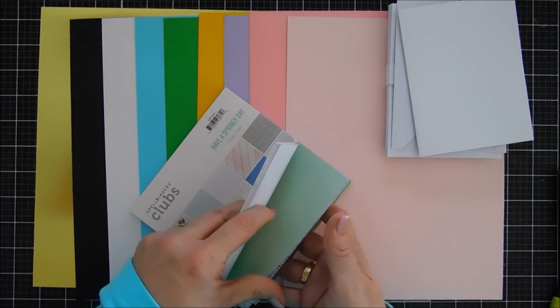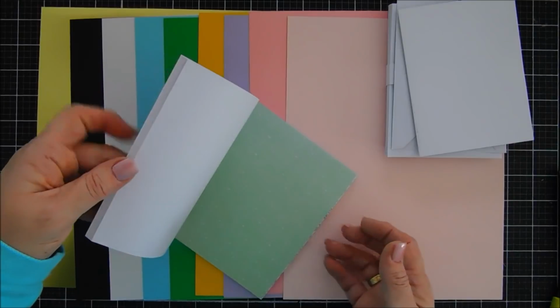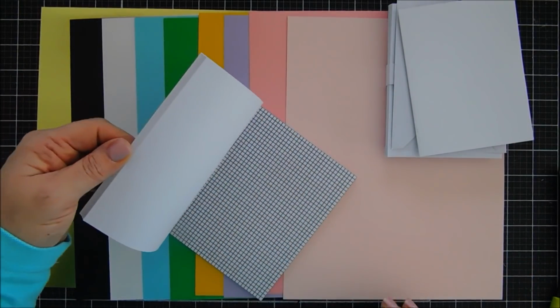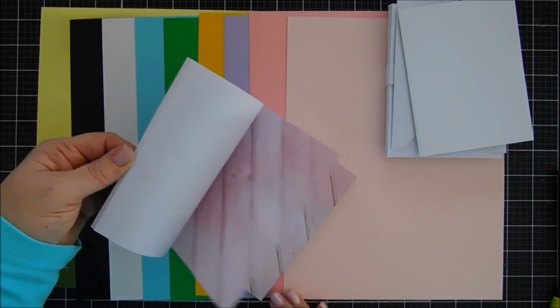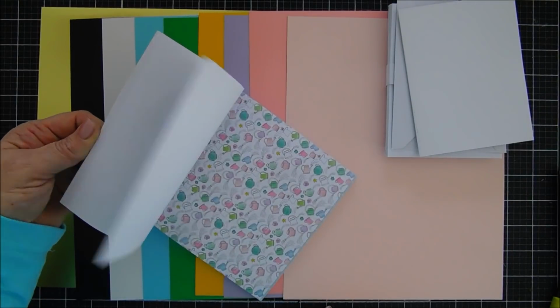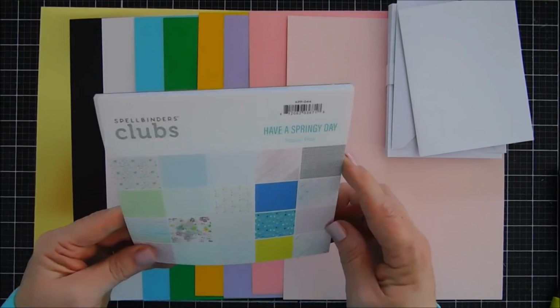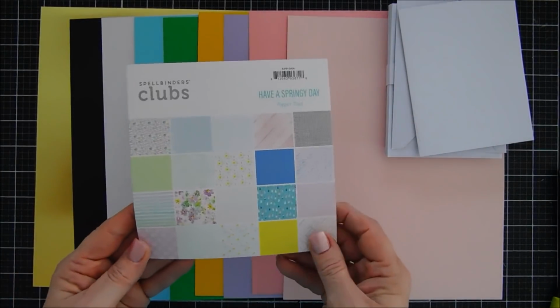This is a real pretty one too. These are leaves. Really nice. Tone on tone. Oh, you get some black checkered. I like that. Some wood grain. And that is it. So you have 5, 10, 15, 20 sheets, two of each pattern.